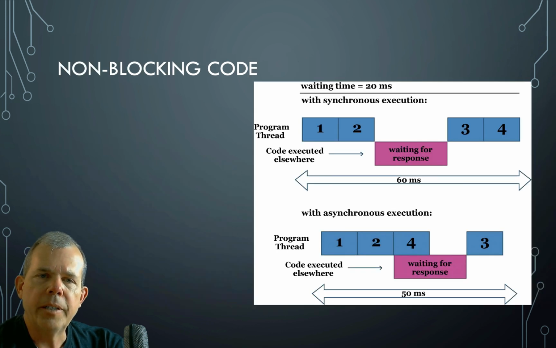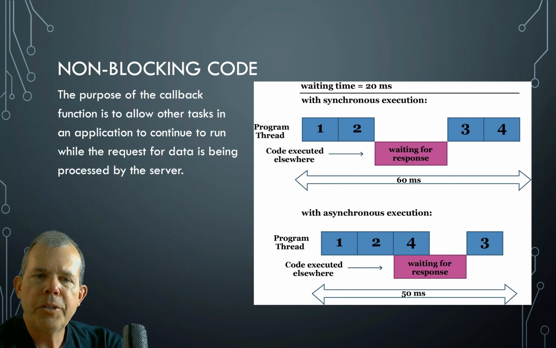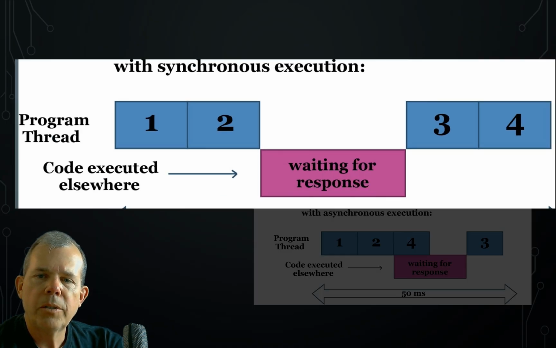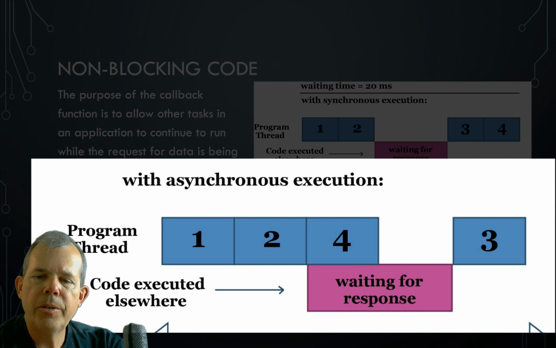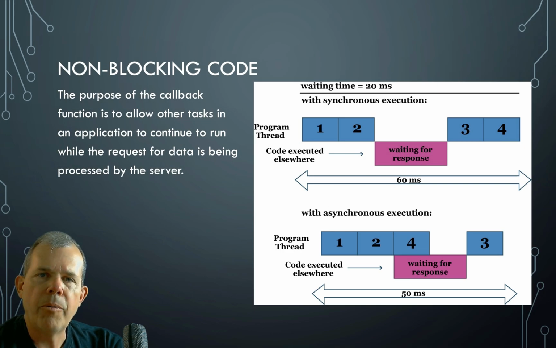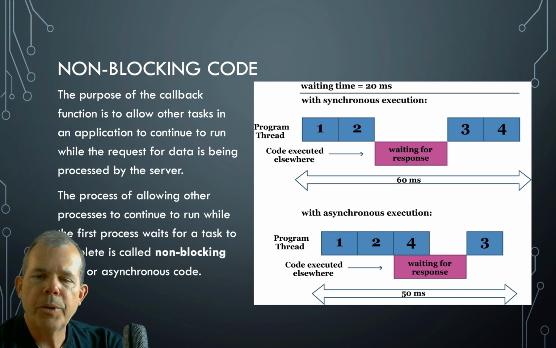This asynchronous process is going to help us with what's called non-blocking code. Non-blocking code allows other tasks in an application to continue running and not block up the user interface. You can see in the example in this timeline that the first example would be a synchronous execution, so we stop all processing and wait for a response. However, in the second example below, we start the external process, the network request, but then we go on and do other things. We're going to keep processing the threads, you might say, and have things going in parallel. It'll prevent the application from freezing up. The first process will continue executing, and the other code will work in the background.